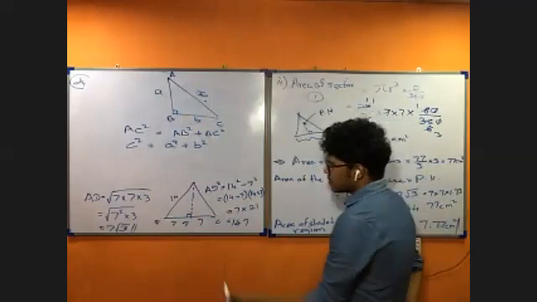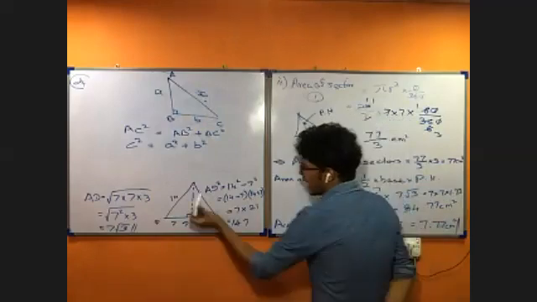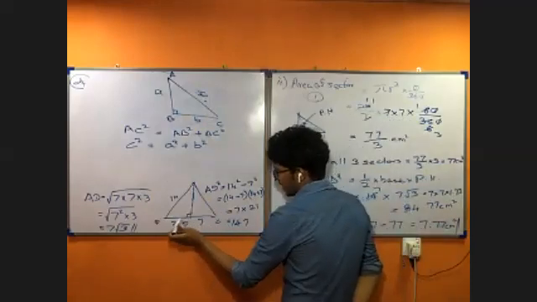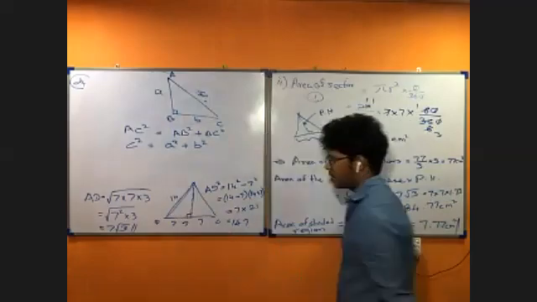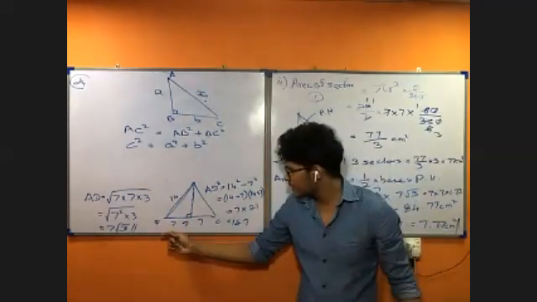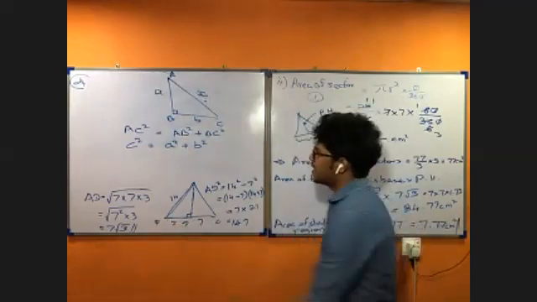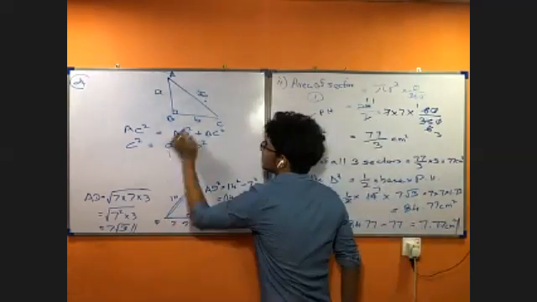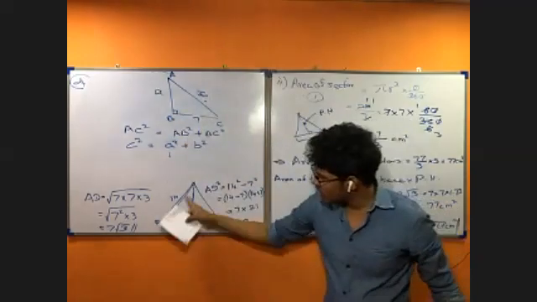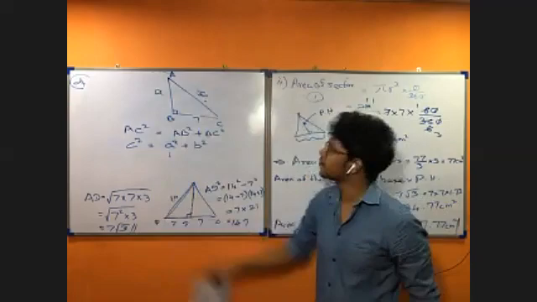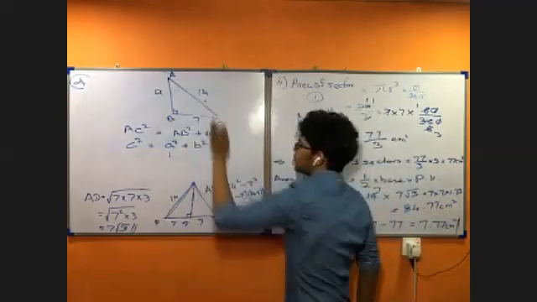I have a right angle triangle, right? So in this right angle triangle, the distance from here to here is 7. That means this is, let's say, 7, right? And the longer side, the hypotenuse, is 14. So this is 14, right? So can I find the perpendicular height? That is the perpendicular height of the triangle.